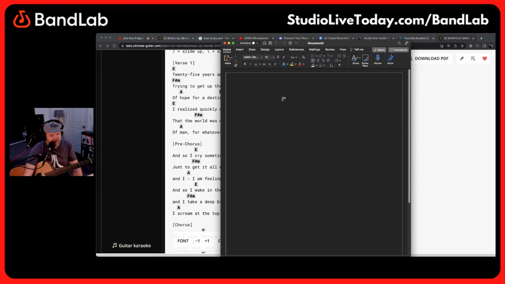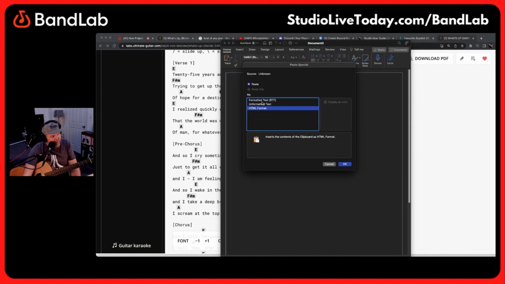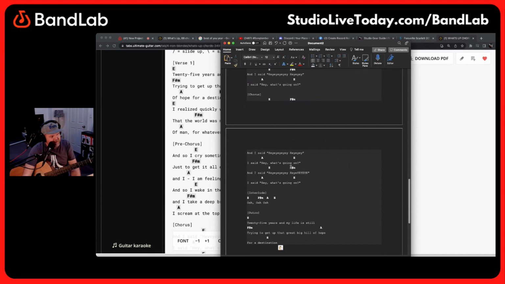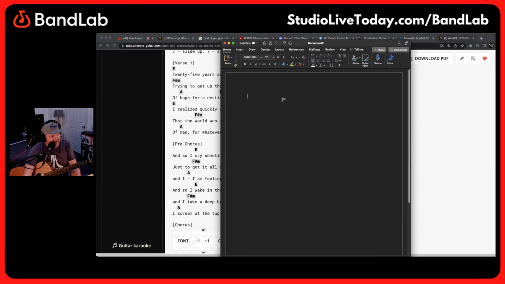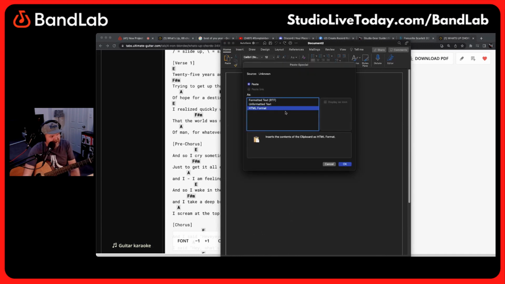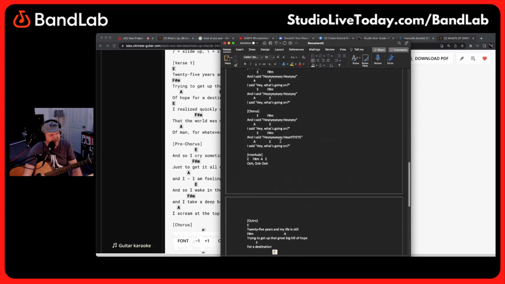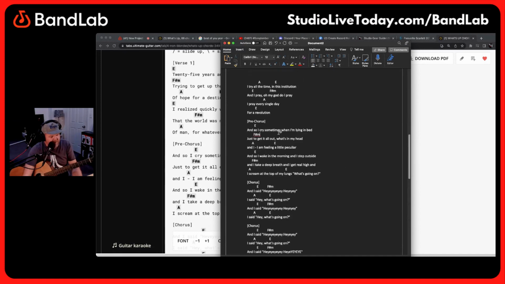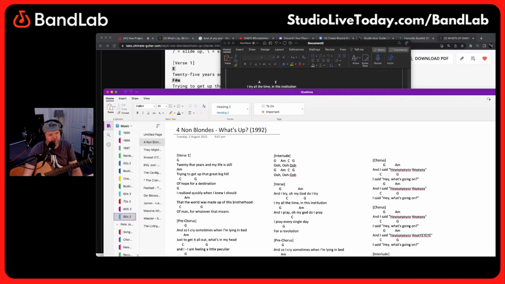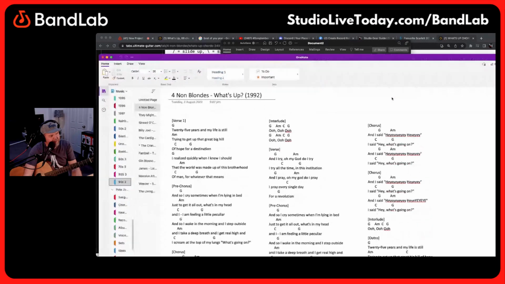The reason I use Word as an intermediary here is I use Control Command V, which lets me paste in unformatted text. If I use HTML format, it puts it like this, and it's got like the background, and it doesn't work. So let's undo that, and let's instead use Control Command V and use unformatted text. So this brings in just the pure text, and Word does a good job of that. I can then go Command A, or Control A if you're on PC, and Control C, and now I can bring it over into my platform, which is my OneNote document, and here's the one I prepared earlier.